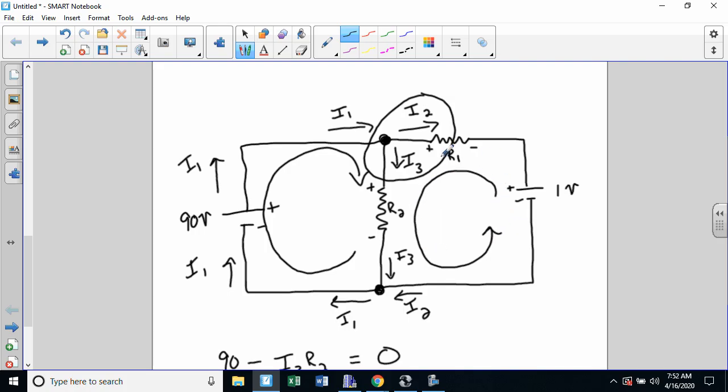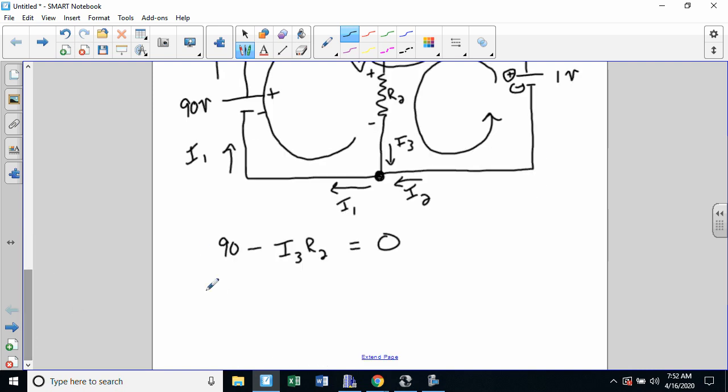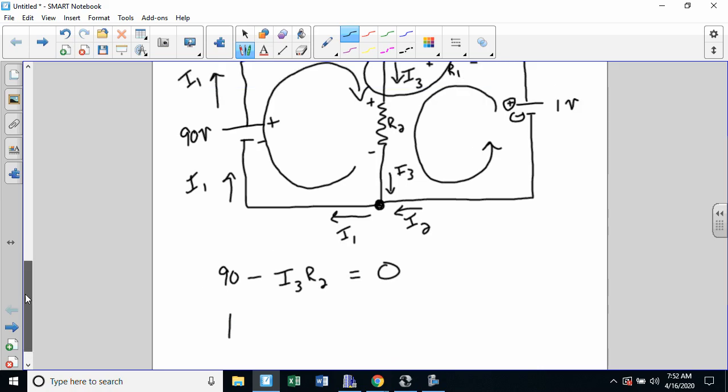You could do this clockwise and it wouldn't be an issue, but again, just keep in mind what direction you are moving across the positive and negative. The reason I'm going counterclockwise is so that the voltage of this battery will be a raise. When I take my finger in a counterclockwise direction across the battery, I'm going from negative to positive, and that is going from lower energy to higher energy. So I get a raise of 1, okay?